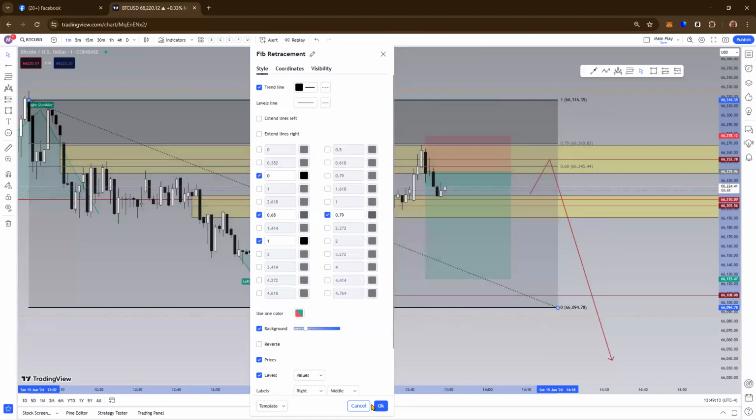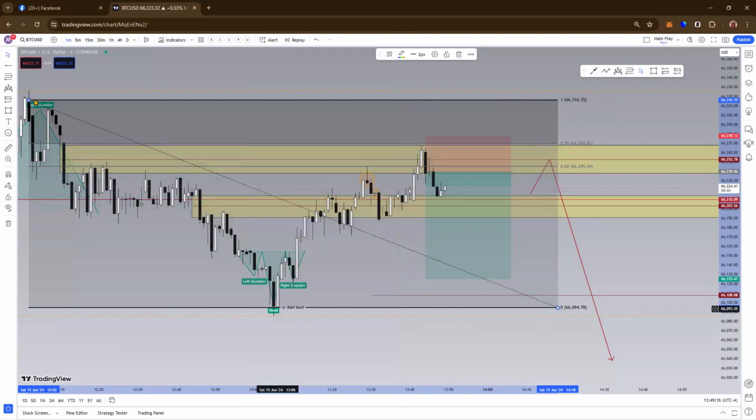And I place my Fibonacci tool based on the most recent high over here, the most recent low. Okay. And I wait for it to bounce off this area, which is A, a fair value gap, right? And then B, the ratio 0.79 and 0.68. So it's in the sweet spot. That's the sweet spot. So now we just wait to see if it'll break these levels. And hopefully we can get a 1 to 3 on this based on the analysis.